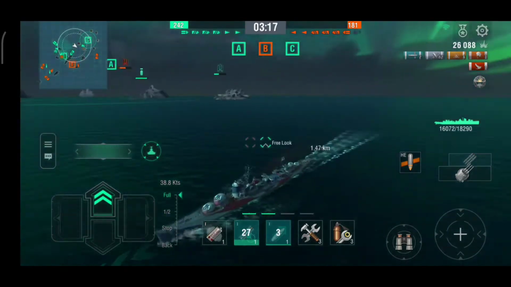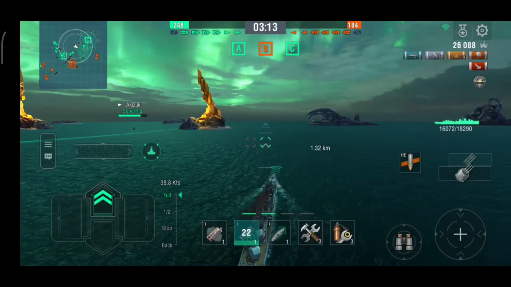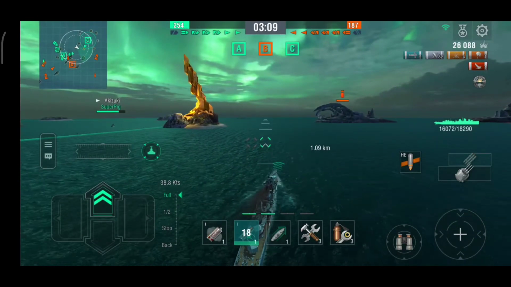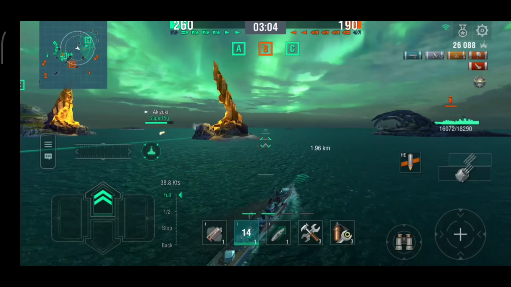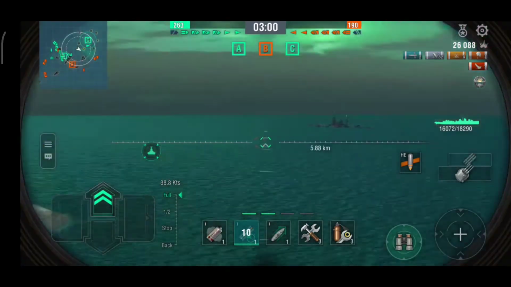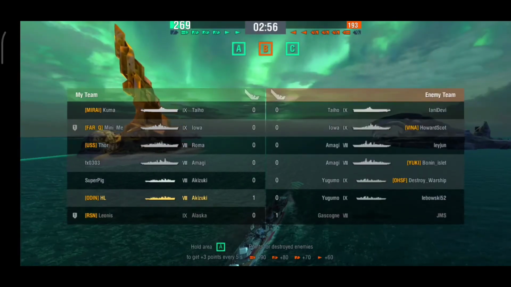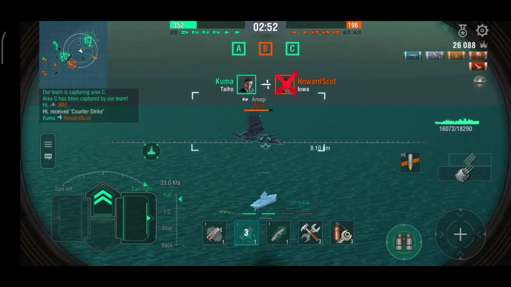The enemy CV still doesn't look like she's interested in coming over to C to check me out, so I am still sailing around with some kind of impunity, as other than the Taiho, which is not targeting me, there's nothing really there that can counter me. So yeah, nothing to worry about. I'm pushing towards the enemy BB. If I'm not mistaken, it's an Amagi.